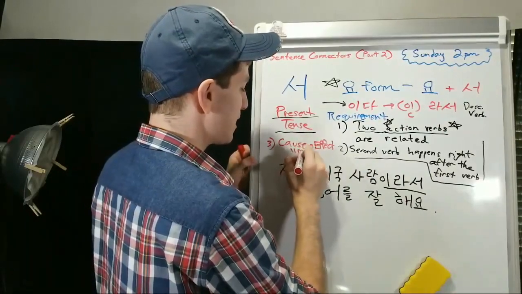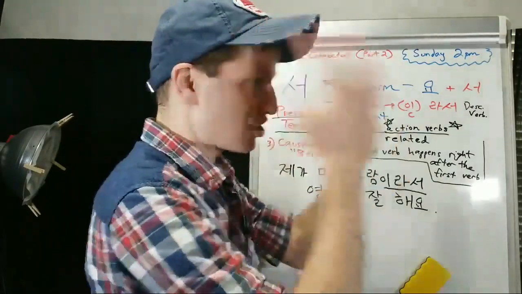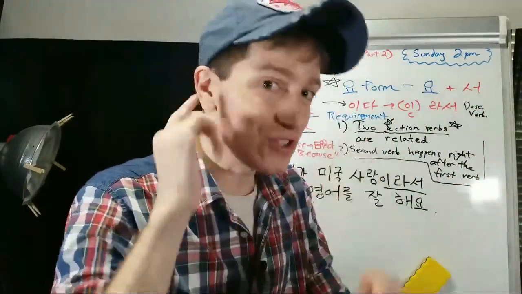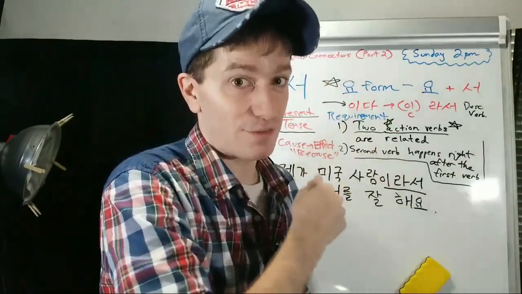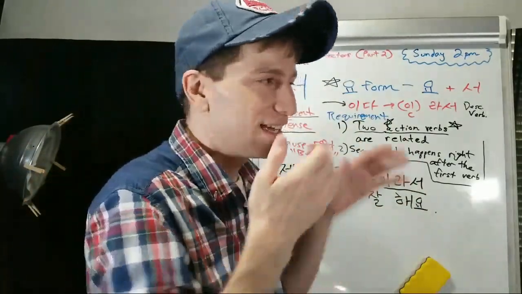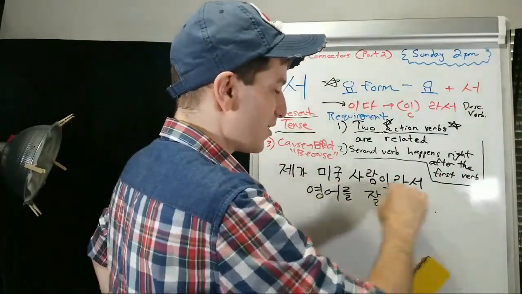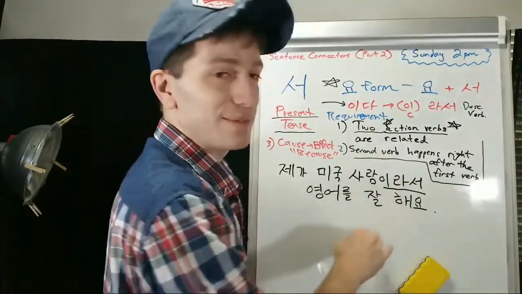Or in English, we would just say because. But it's not just because, and I'll talk about why. Something causes something else to happen. But like I said, don't just write down because, if you do, this will be wrong a lot of times. Specifically, if you can think of the sentence as meaning, this caused this to happen. For example, 제가 미국 사람이라서, think of it as being an American caused the effect of me speaking English well.